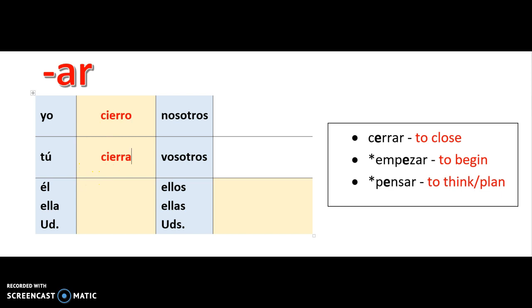Tú form. Stem change. Oops, not cierra. Yep, cierras. Down here, stem change: cierra. We are now outside of the shoe, so no stem change. Leave the stem as it is, but add the nosotros ending: cerramos. Same thing down here: cerráis. No stem change. But we're back inside our shoe: cierran. Right. So that's an AR verb.